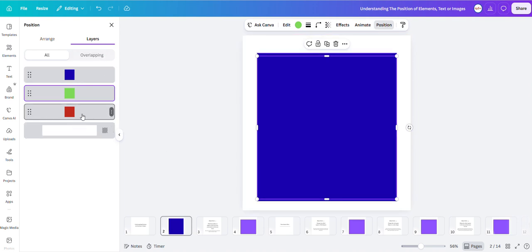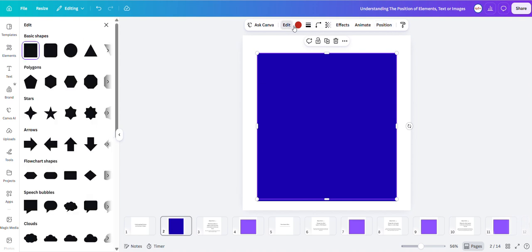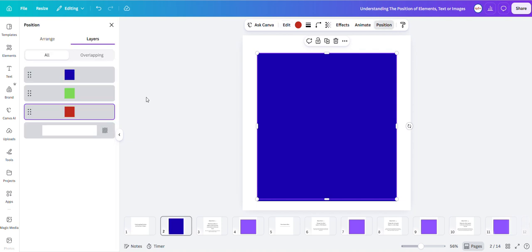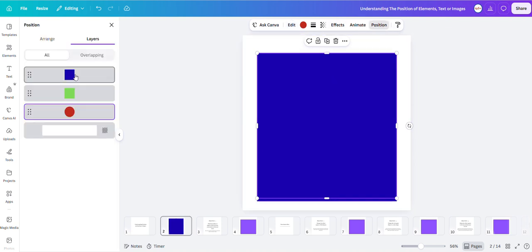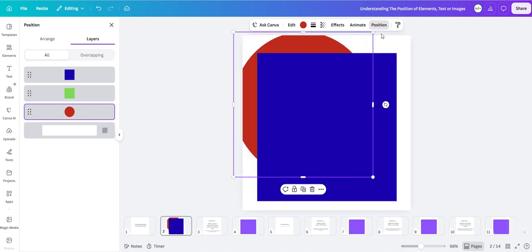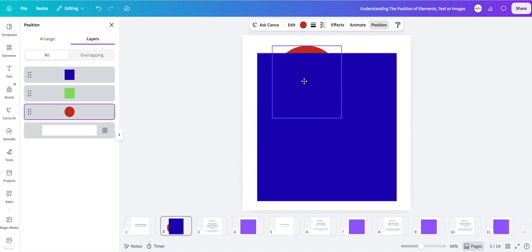We'll try something else. Let's say I am selecting this red, and this is a square, we can see that, and we have also drawn that, and I want to change the shape to circle. I'll go to edit, so I'll show it again. Position, the red one is selected. Okay, I'll go to edit and I'll change it to circle. And if I go to position, the circle is selected. You can see that this is a circle.